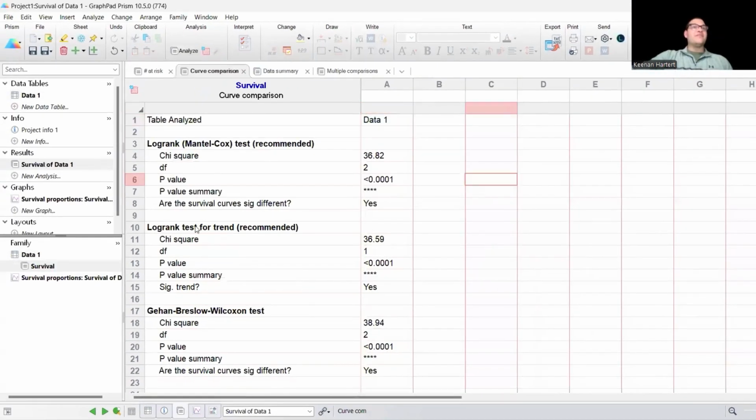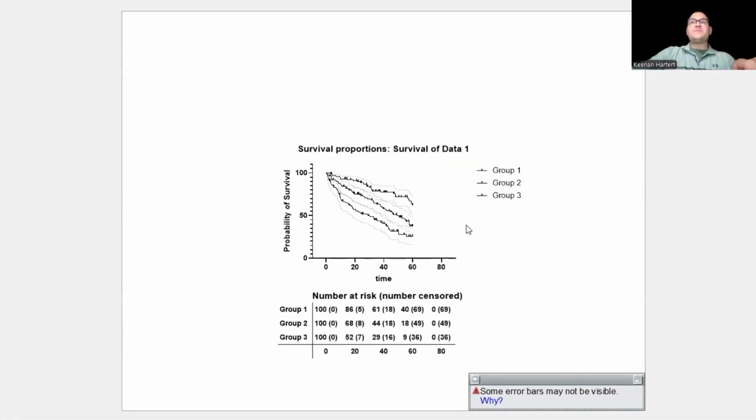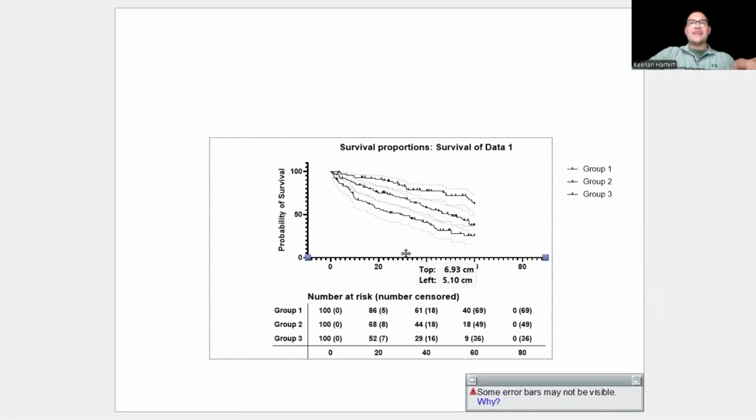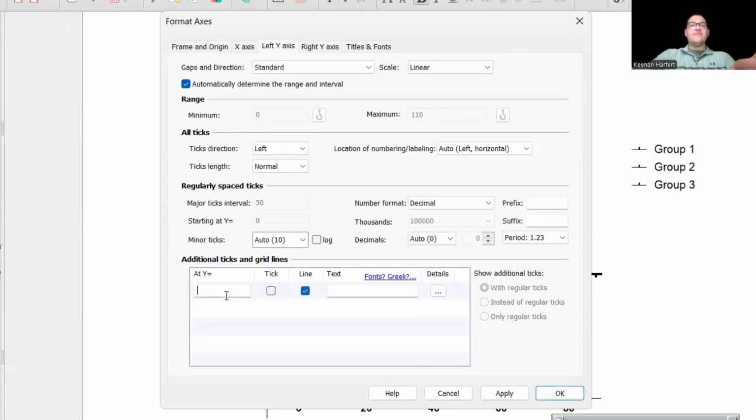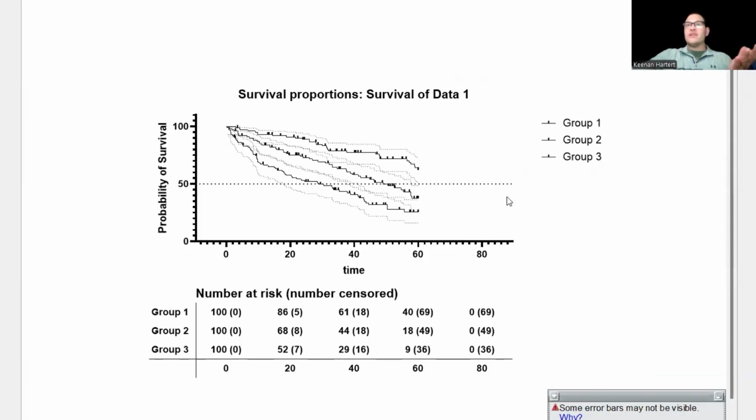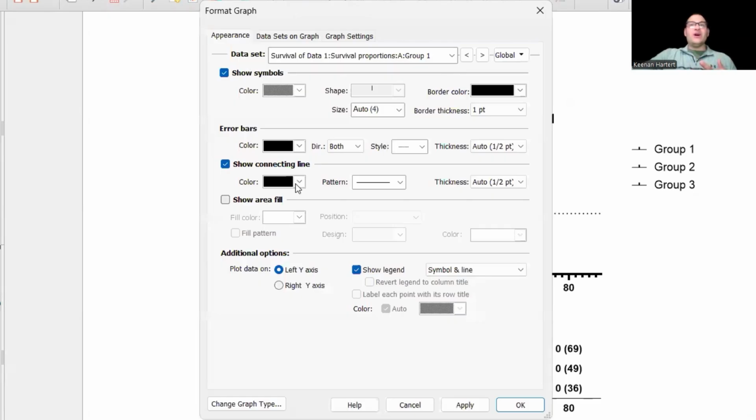So full analysis here. Let's go ahead and first go to the graph. I'm going to go ahead and make my little assessments like I always like to do right there. Look at this table down here, though. That was a manual time for me back in the day. Trust me, it was not perfect. So we've got some basics right here. If I want to make a line right here, we like median survival, obviously, so adding a line at 50 is always a good move. Looks great right there. So my group 1 is my control. I don't know, what do y'all want for color? I guess I'm going to go with gray and keep it transparent.